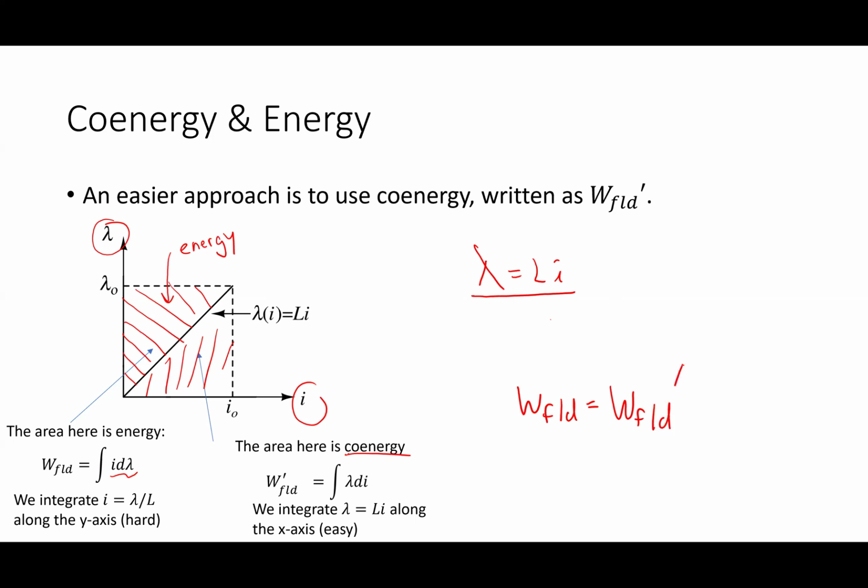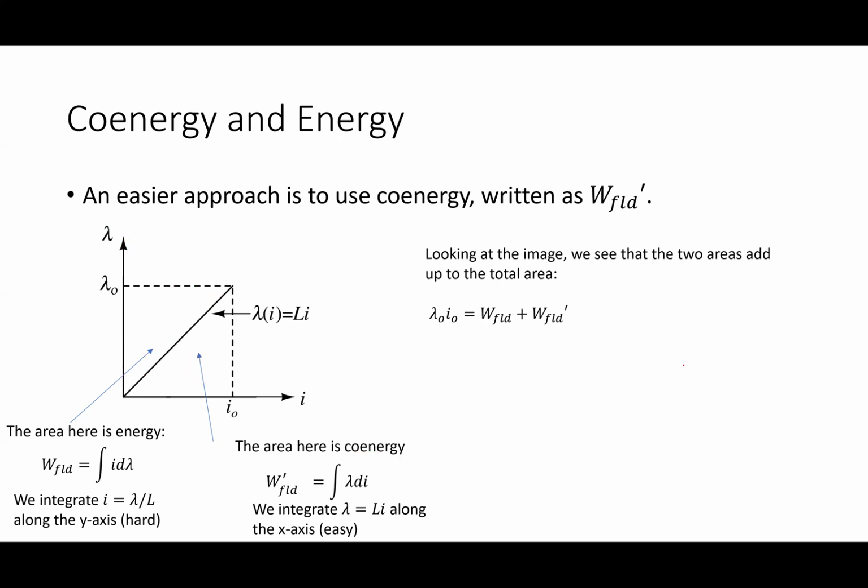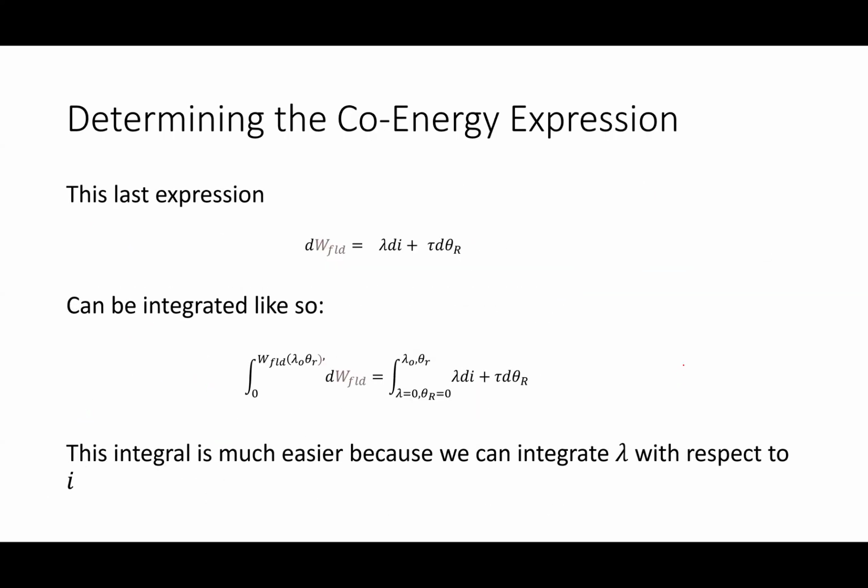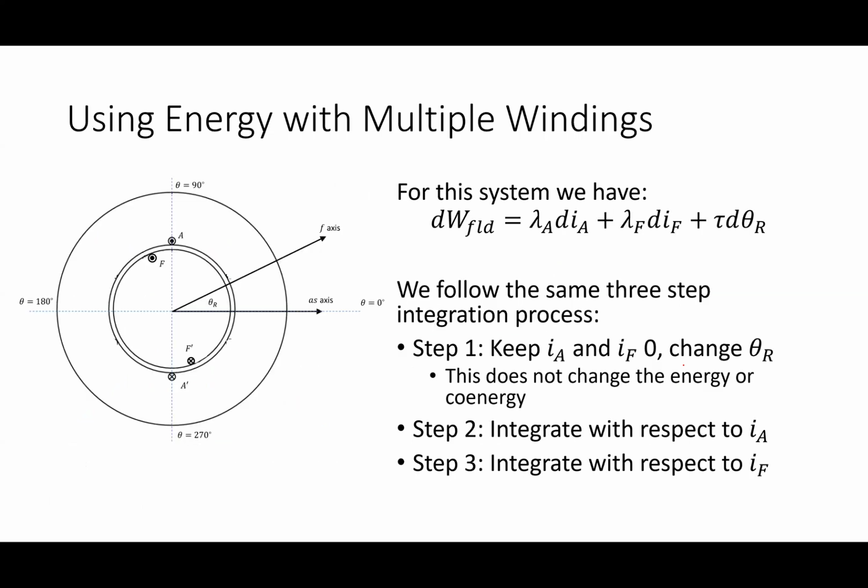So I'm going to use that result. If you want to understand that more, you can read through my notes. I'm just going to assume that those 2 integrals evaluate to the same thing. In general they wouldn't, but I'm going to make the assumption that they do. And so if you go through all of that, the expression becomes almost exactly the same thing as what I had before. I just want to point out that the change in energy is equal to lambda dIA plus lambda dIF plus torque d theta.